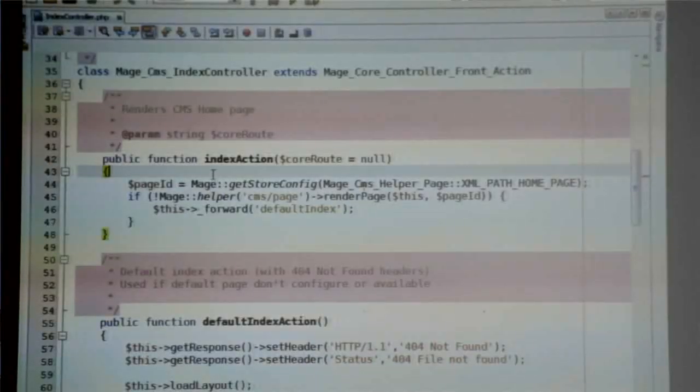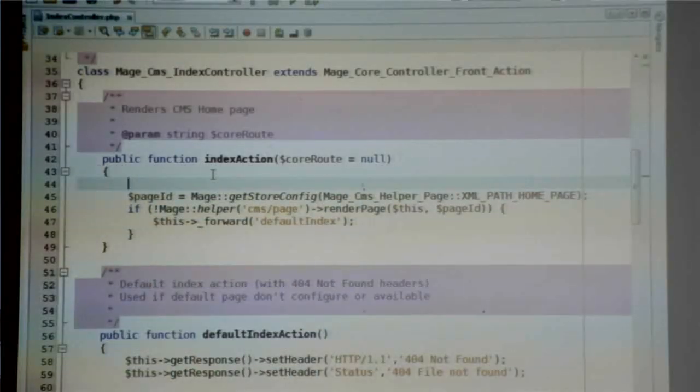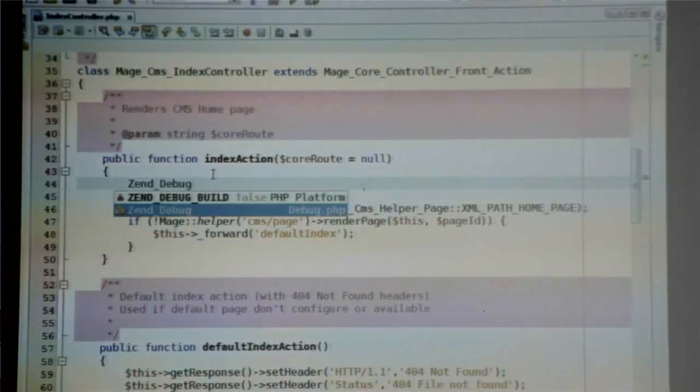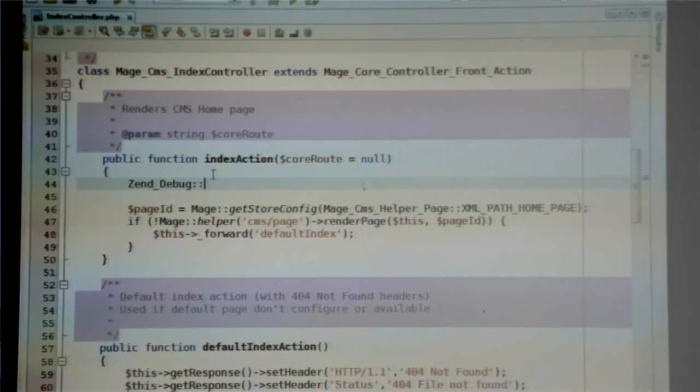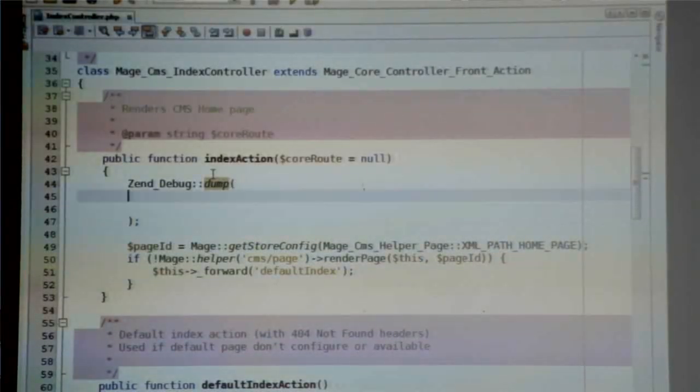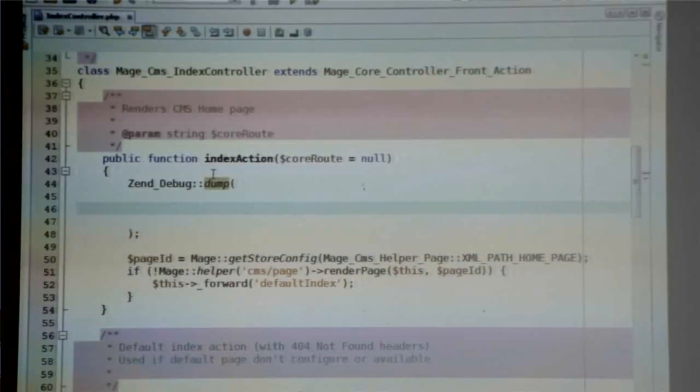All right, so here we are in our index action once again. It's very easy to instantiate these models, helpers and blocks. You can simply say, let's do Zend debug dump, and I'll pass different things in here.